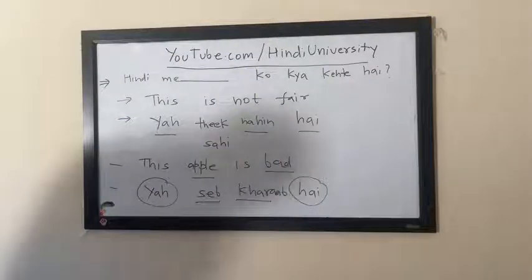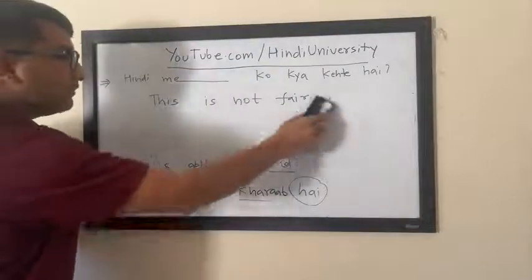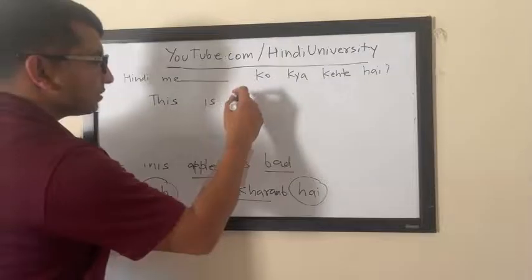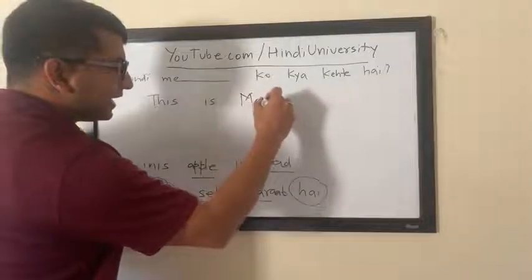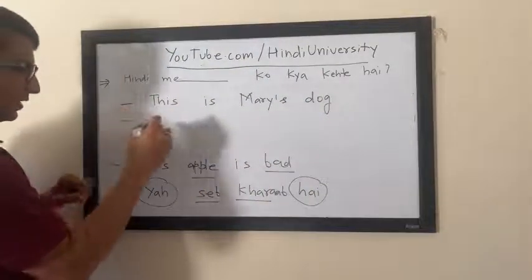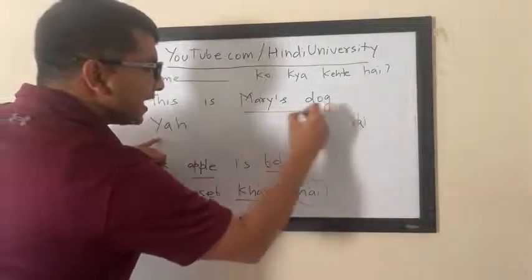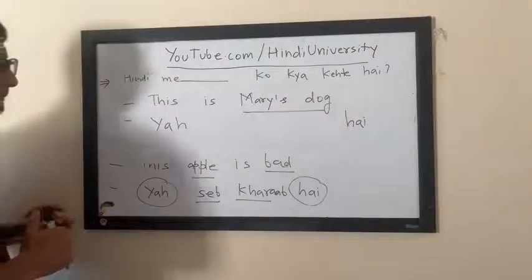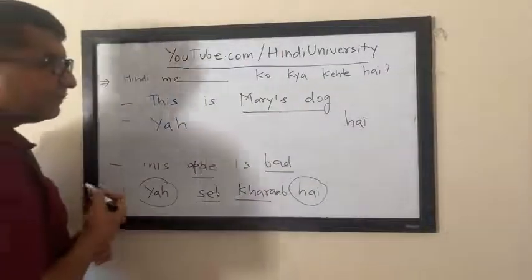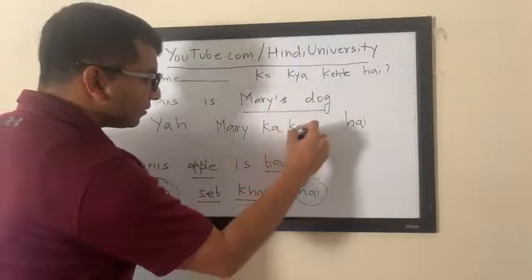Someone raise your hand. So Sarah ji, this one is yours. This is Mary's dog. And everyone else, as I'm asking, feel free to use the comment to answer it, right? But Sarah ji, go for it. ये Mary का कुत्ता है. Okay. So you still use यह है. How do you say Mary's dog in Hindi? Mary का कुत्ता. Very good. And we learned this postposition in the previous class, right? Mary's dog is Mary का कुत्ता.